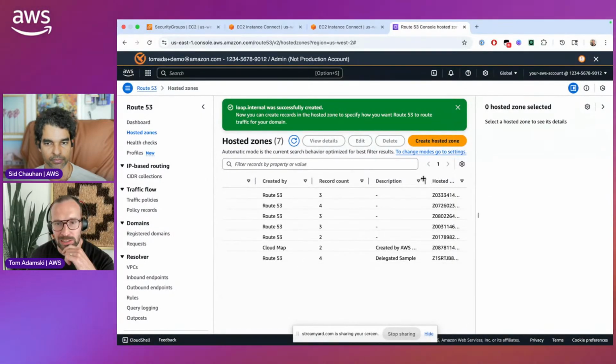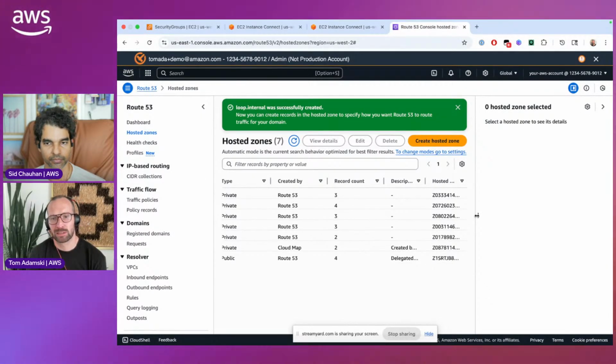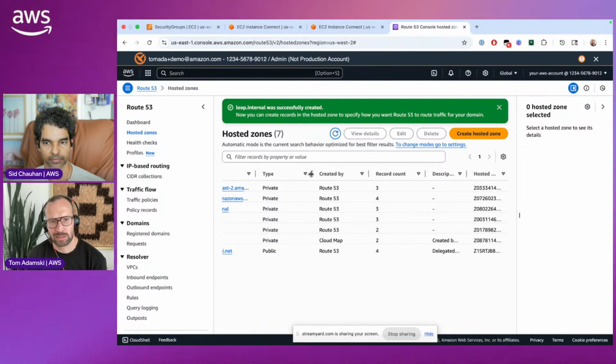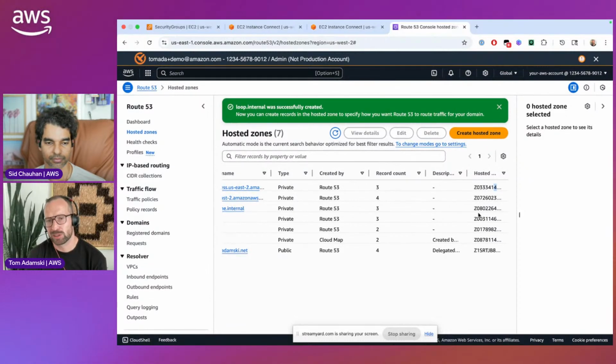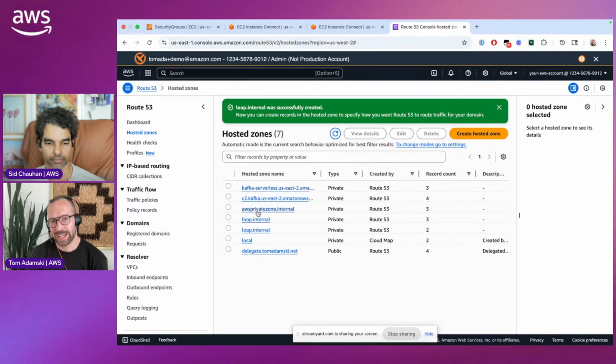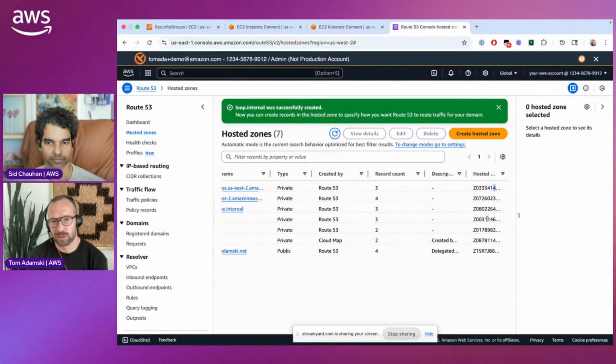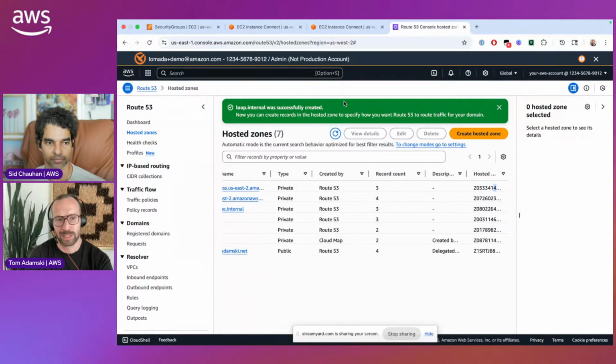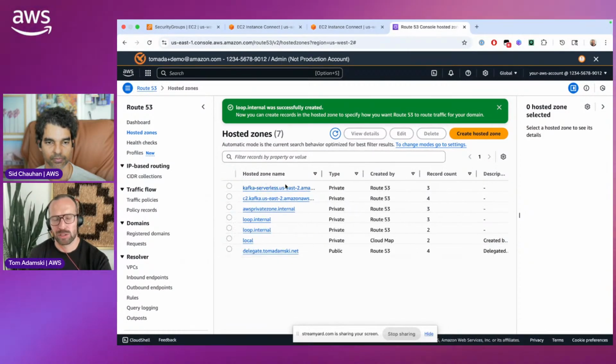They do have unique IDs. So the thing that makes the zone unique is that ID here. Can I see the whole thing? You can't see it all the way here, but each zone has a completely unique ID, and that's what differentiates it. So the hosted zone name can overlap. So I can have two loop.internal in maybe two different VPCs that require a different view for loop.internal. There are still going to be unique zones. I don't think I can even attach the same hosted zone name to the same VPC, because that's going to be a clash.